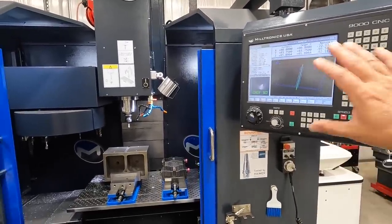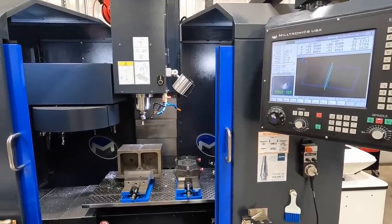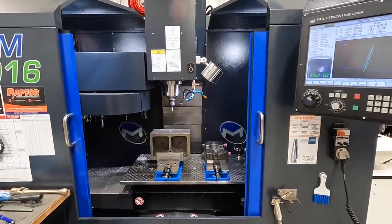There's a lot of little hidden things in there that work really well to make your programming go faster and smoother and easier there as well. So just wanted to share that.